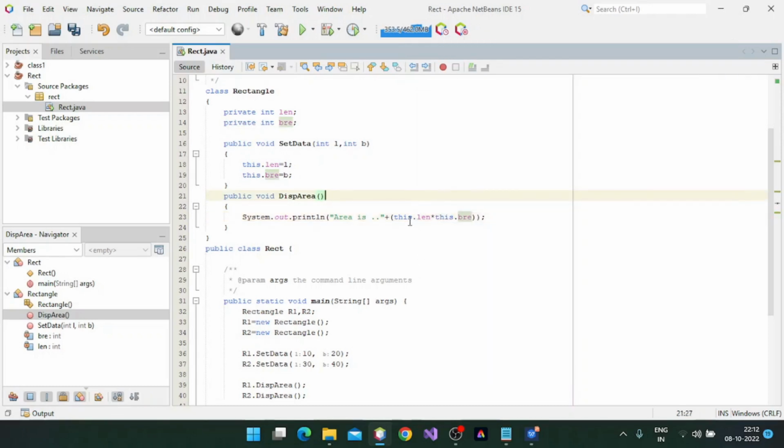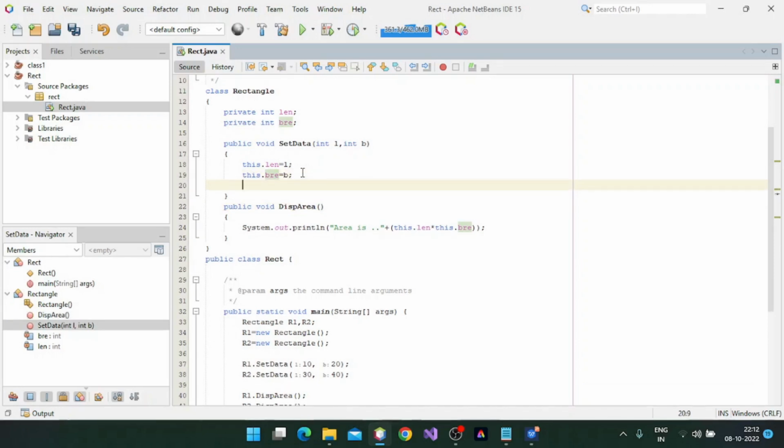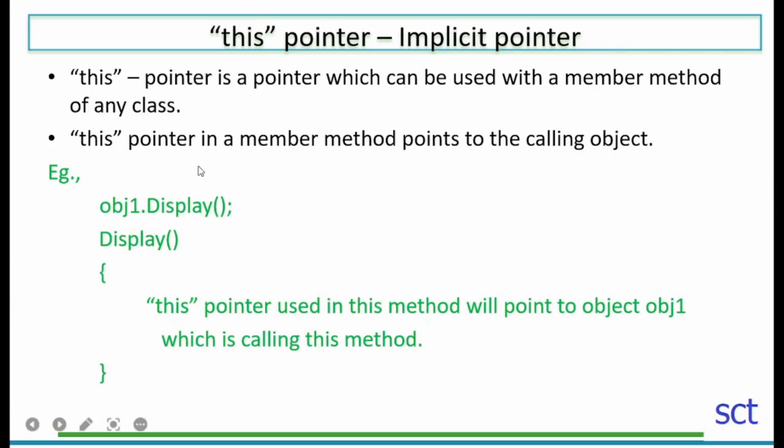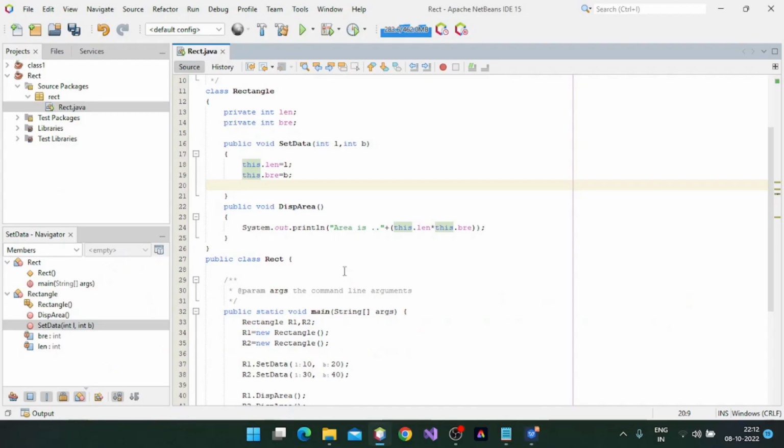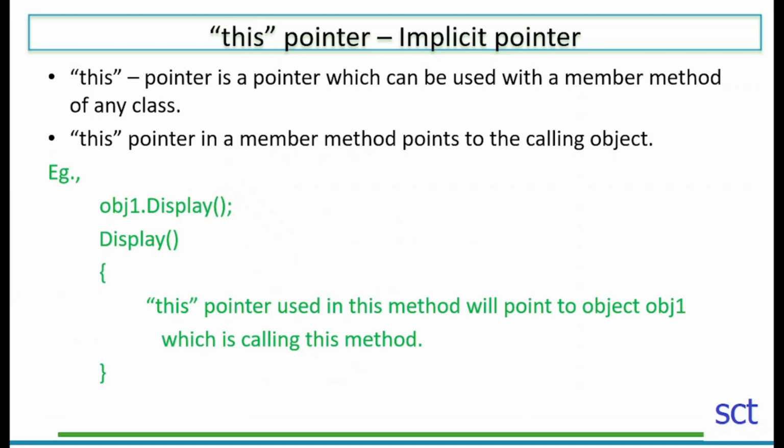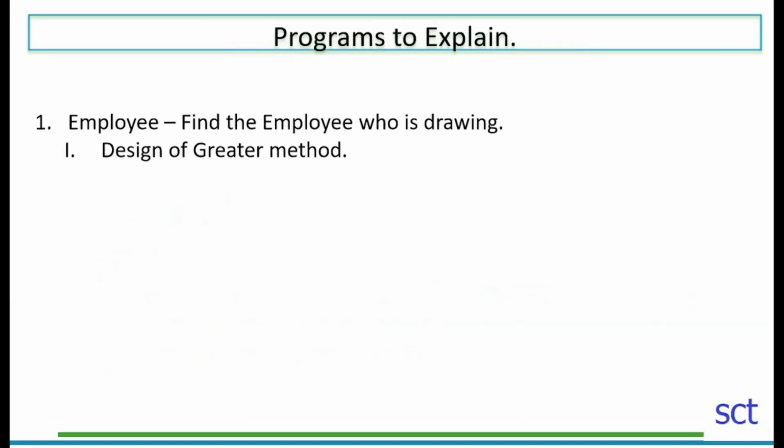So it is basically an object which is given to us by default to access the methods. Within those methods we can access that object. So R1 is available to you as this here. I'll just introduce this pointer or this object with a small example here. Maybe in the next video I will give you a detailed example on this pointer or this object.